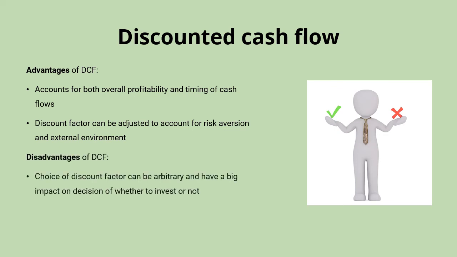The downside is the choice of discount factor can become a bit arbitrary — a project might give a positive net present value with a 5 percent discount factor but a negative net present value with a 10 percent discount factor, and who's to really say which one should be used? And finally, this idea of discount factors and net present values is all a bit more tricky to explain and interpret compared to payback period and average rate of return, which are both really simple and straightforward.